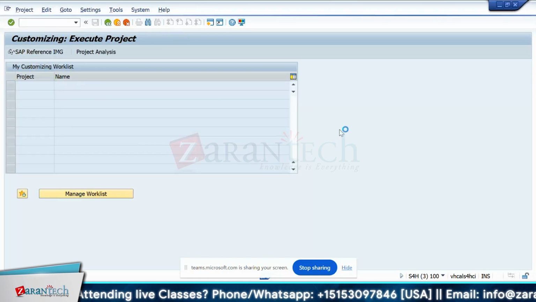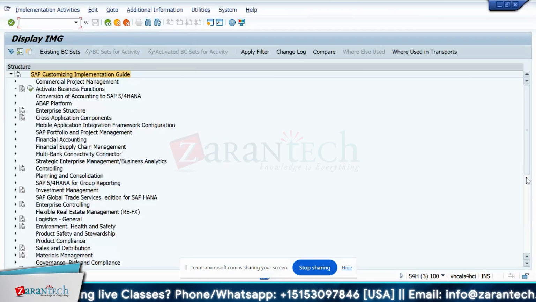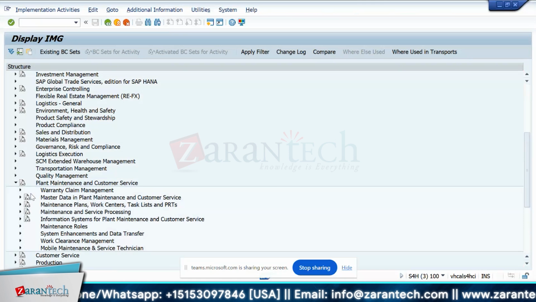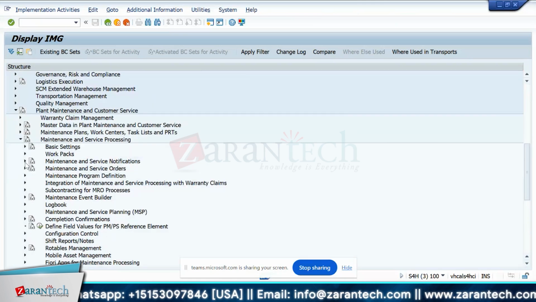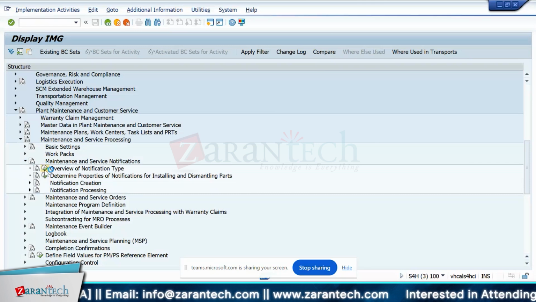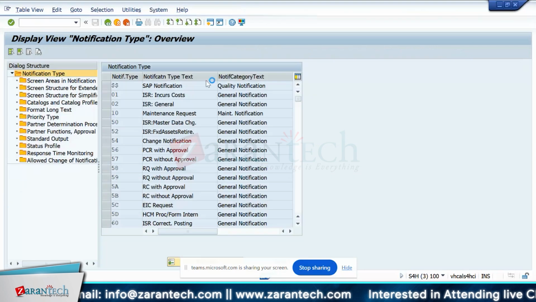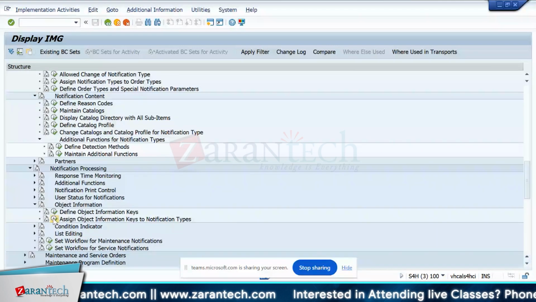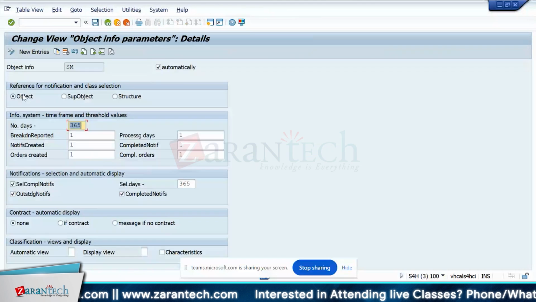One is that object that you are showing, where you are saying that it depends on FI. So that configuration, where was it? Which one? Actually, where should I go first? Tell me, the object that you said will give the details, how many are being closed, how many are being maintained. Okay, object information key. Yeah, this is the object information key. There we assign and there we define. This is how we define the object information key.